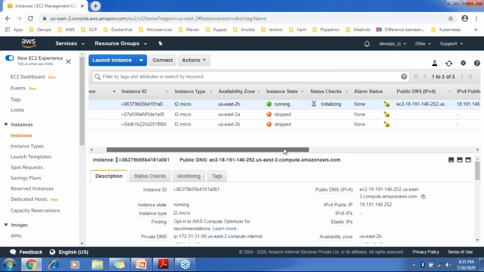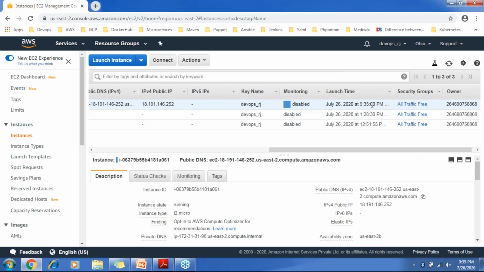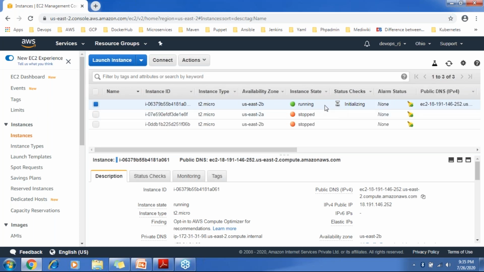Okay, so now we have created this instance. As you can see, this has a timestamp which has started latest. So now we have initialized the instance that we are running, as you can see on my screen. Now to enter into this instance, you have to click on the connect tab that you see here. First select the instance on which you want to connect. So I've selected the newly created instance that you can see, and then I click on connect.